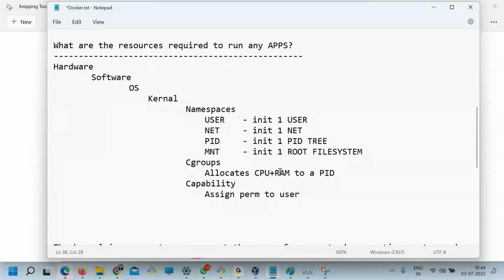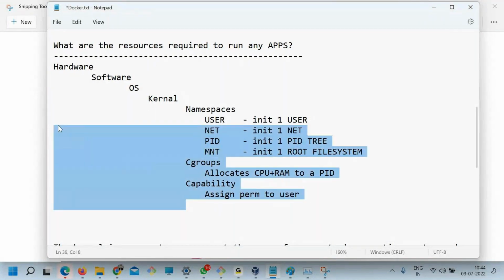So guys, if you want to run any app, you need one user, one network, one PID, one mount, C groups for the CPU and RAM, and capability for assigning permissions and stuff like that. Are you comfortable so far? All of you? Yes, all right.